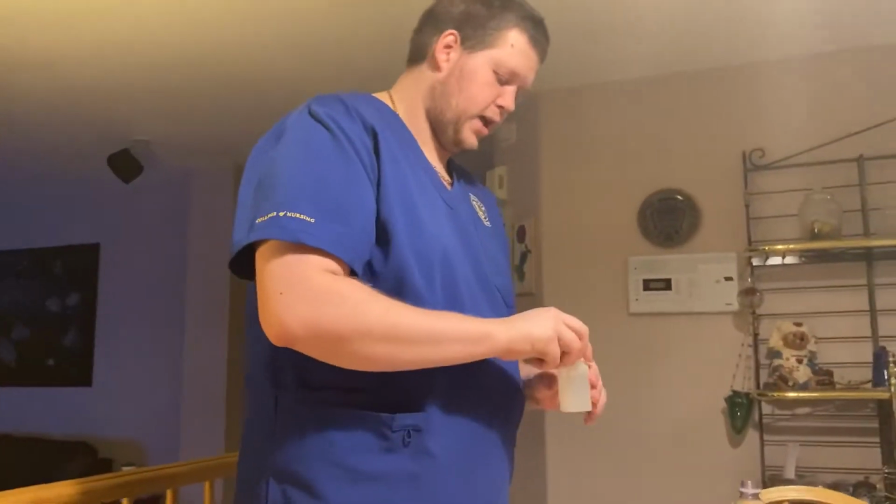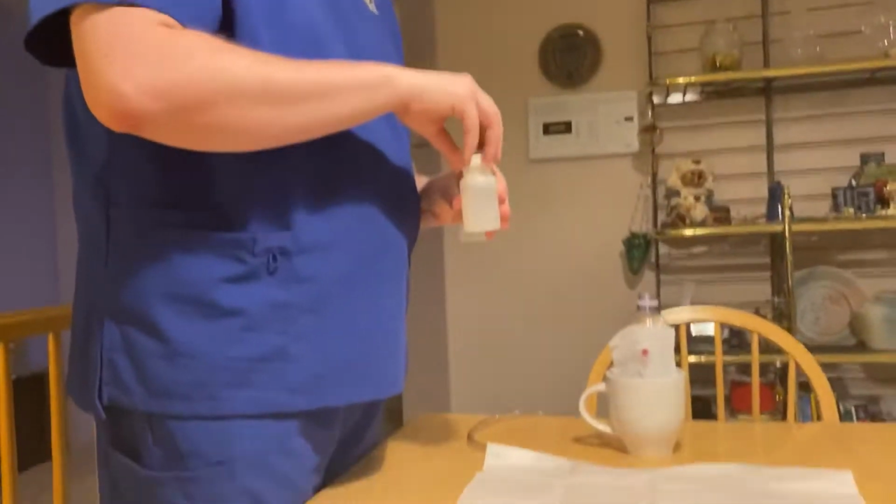If it ever dropped too low, I would stop what I was doing and put their mask back on so they can breathe. And then I would auscultate the patient to check whether there's anything in their lungs or in their trachea that I would clean and suction out. I would do this before and after. My next thing after all that, I would open up my sterile saline.